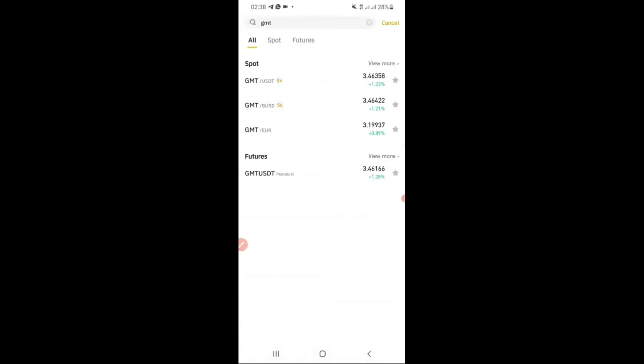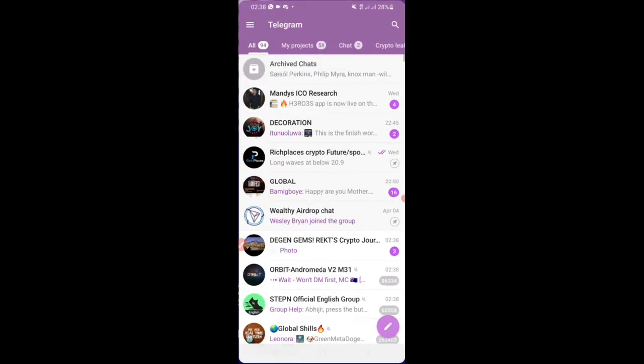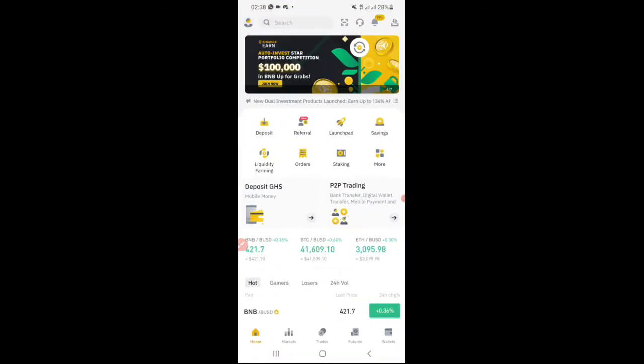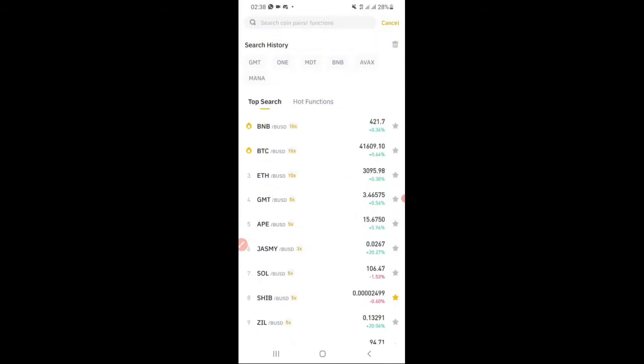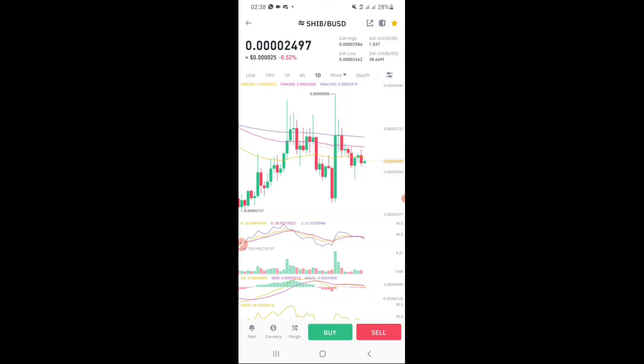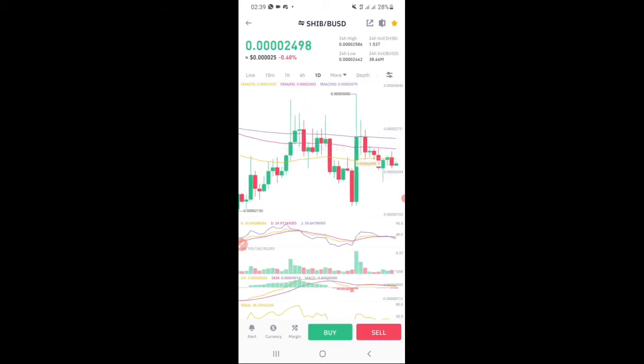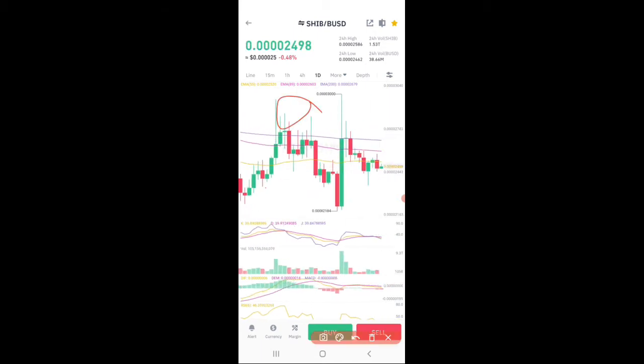Let me show you something on Shiba news. That very day, the day Shiba was listed on Robinhood. Let me press on Shiba for you to see something. So the day Shiba was listed on that particular exchange, look at this. Let me try to move it to the delayed chart. This was the date Shiba was listed on Robinhood. This is the longest candle you are seeing here. From this particular place here is where it was announced. Yes, some people got in here.